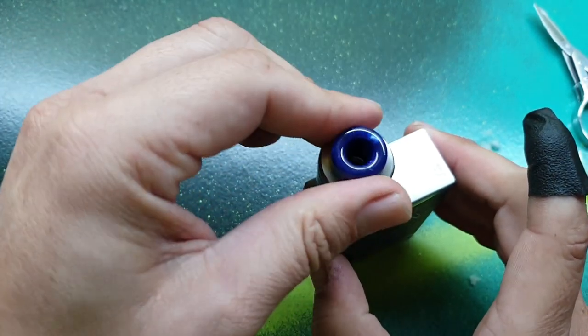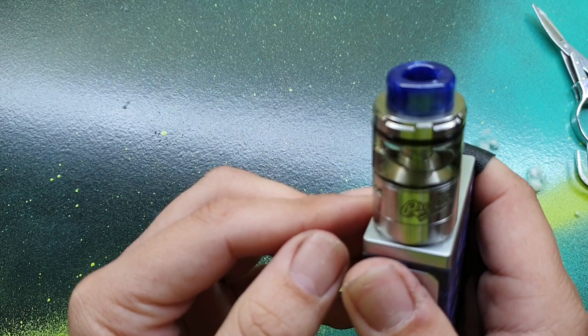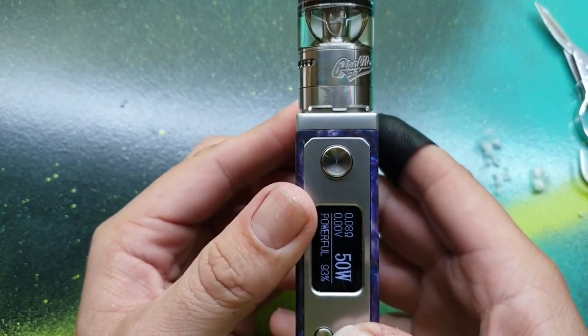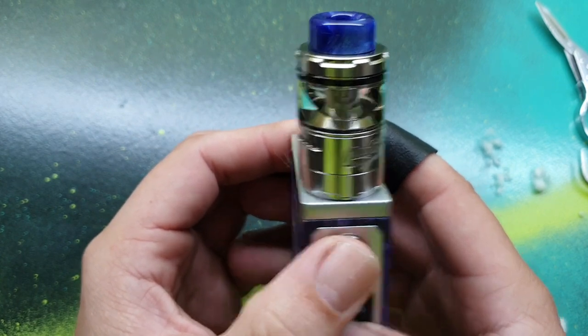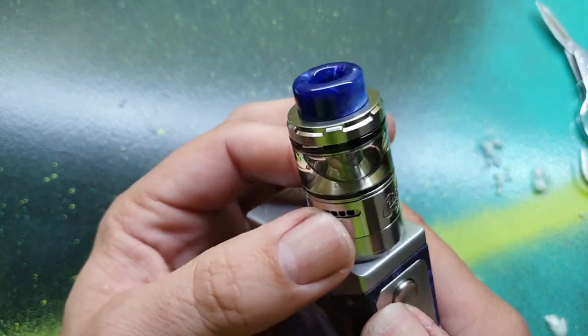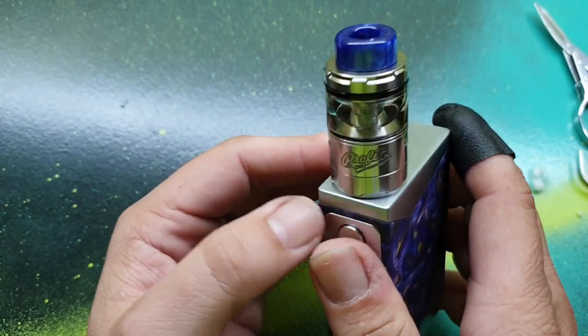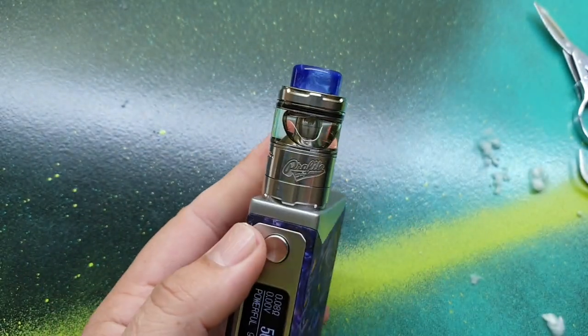Oh, well, that was fun trying to put the cap back on. Now I'll shove this back up to about 50 watts and just give it a few pulses to let that start soaking in. And I'll start vaping away on it and go back up the top. Whee! Doesn't that look shiny?